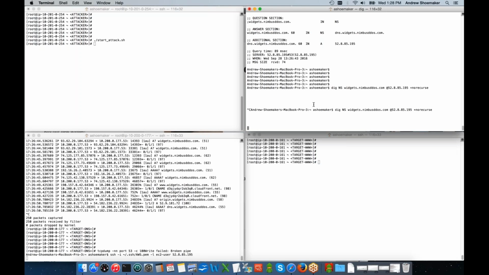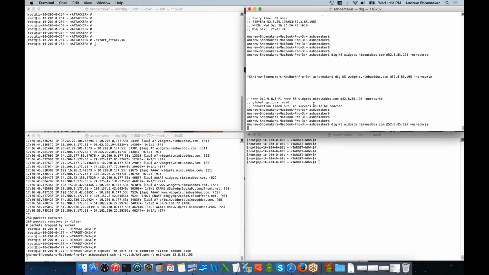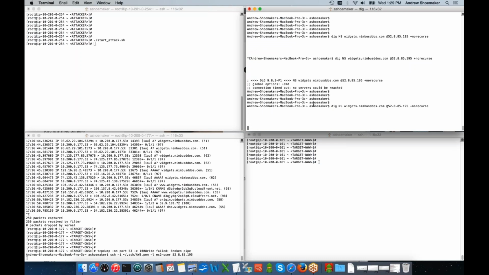It's possible that a few requests may end up going through and working properly. The nature of DDoS is that the attack traffic will tend to block the majority of requests, but every now and then you still might get a small percentage of legitimate traffic that makes it through. But as you can see, we're not getting any responses whatsoever.